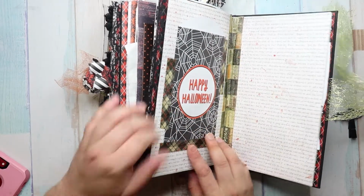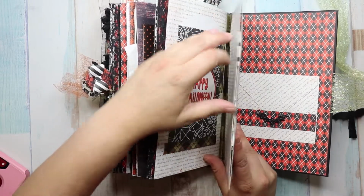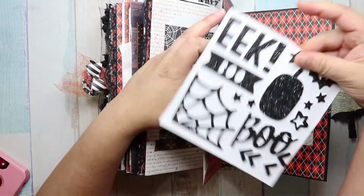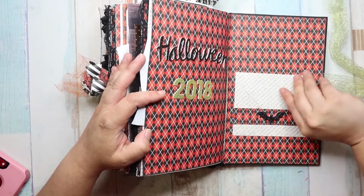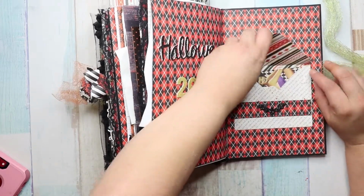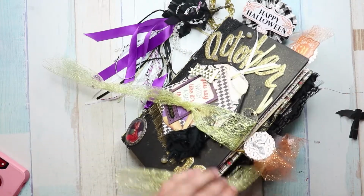Okay, so she has this, but it is the bag where you could put stuff in it. This beautiful paper. And then there's another pocket with more goodies in it. Oh, look how cute these are. And then look at this. Happy Halloween. It says Halloween 2018. And there is a pocket. I love the way that you put this over there to make it tuck. So that is Mary Beth's book.